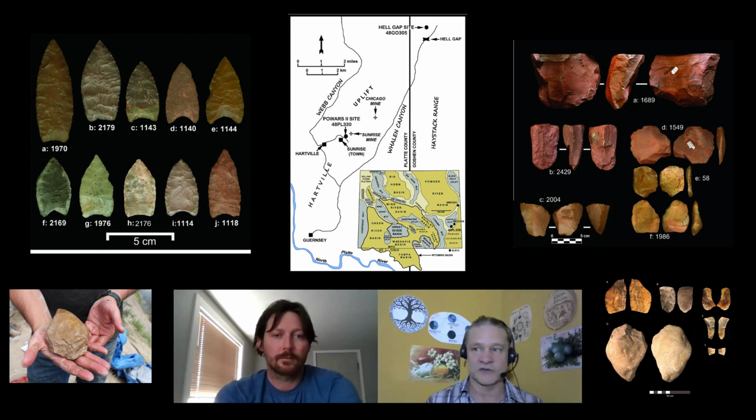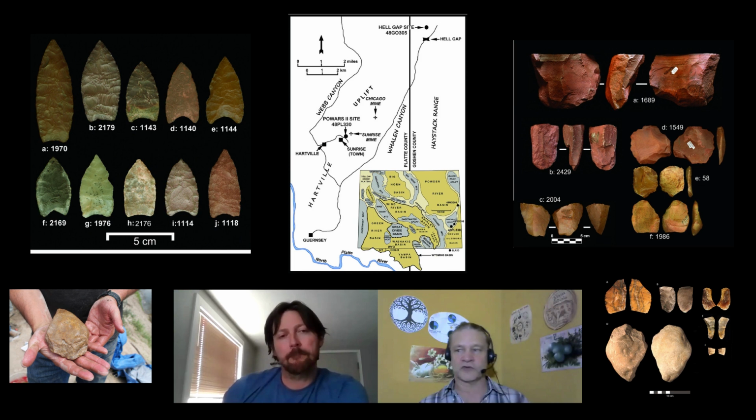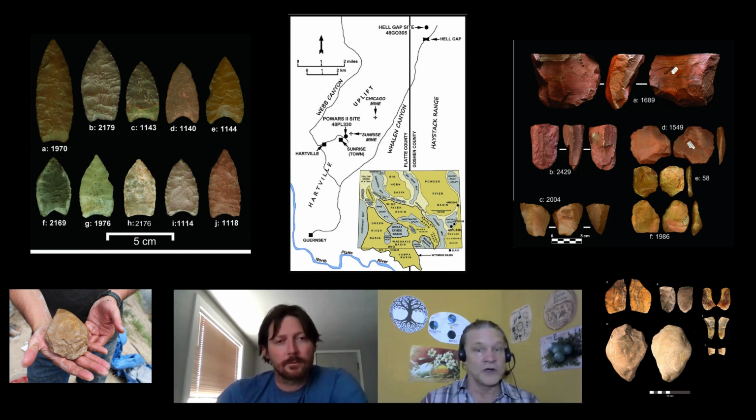And so I'm envisioning these campsites with just so many things going on: people cutting meat, drying meat, making fires, cooking, making thread with sinew. Maybe you're in a place where there's a certain plant or tuber that's coming into season, so people are collecting plants. There's going to be big communal fires, people talking, maybe old men telling stories, young kids learning how to flint knap or learning about plants or animal tracks or whatever.